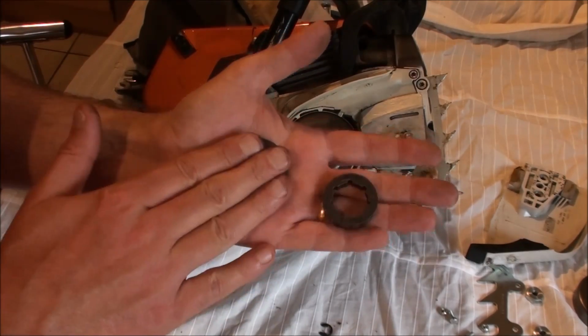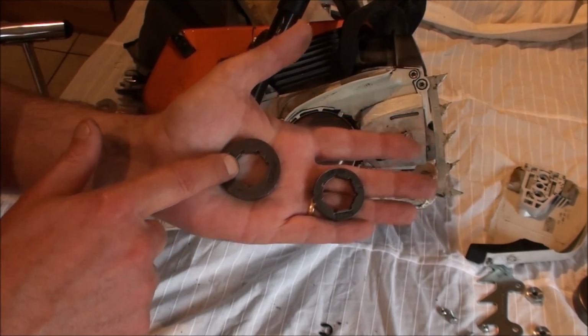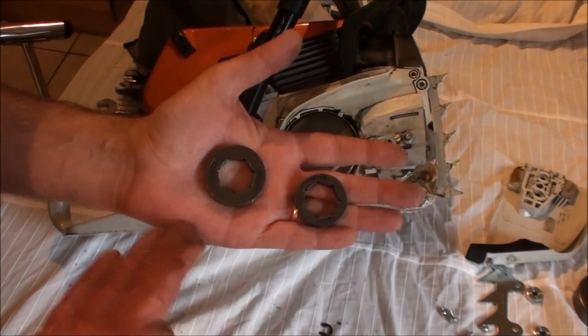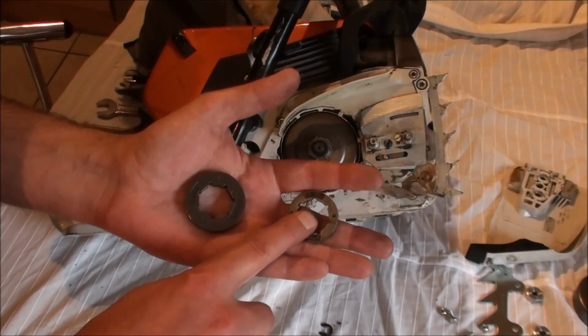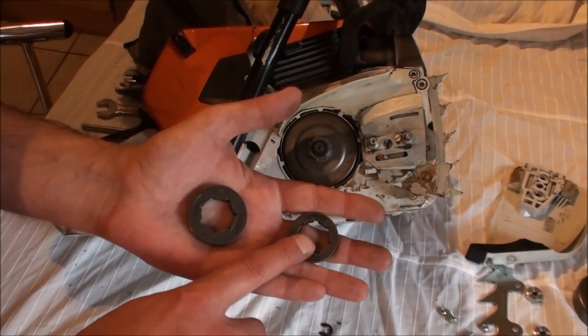When you put a bigger drive sprocket on, what happens is you get a lot more chain speed. You don't get as much power, you don't get as much torque in the cut, but you get a lot of chain speed. So with softwood, you really fly through it. If I'm working on hardwood, then I put the smaller drive sprocket on. You don't get as much chain speed, but you do get an awful lot of power in the cut.